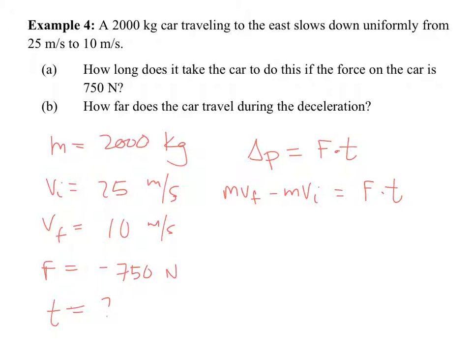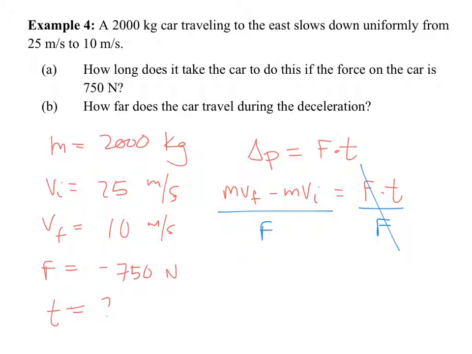In the last problem, we were trying to find VF. And just to show you guys that it didn't matter if I plugged in numbers, I did that earlier. But in this kind of a problem, you should definitely solve algebraically because it's very easy to solve for T. Just divide by F on both sides. Okay, there's your solution for T right there. mVF minus mVI all over the force. So all you got to do is plug in now.